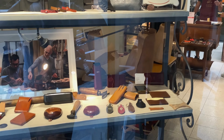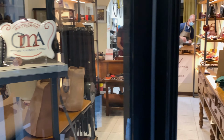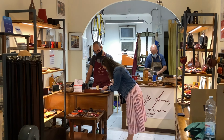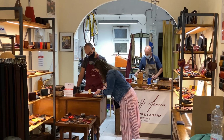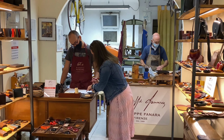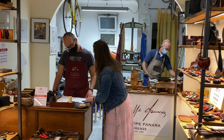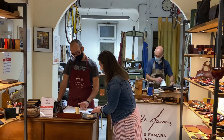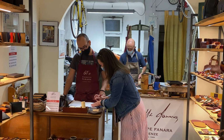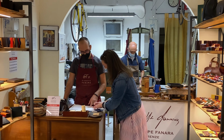If you're looking for something that's leather made in Italy, then you will probably have to go to either a shopping mall or a shopping center, or you have to go to a small leather store where the person who's doing the leather is there and they're making the leather goods. There's some great stores. We went to one that's been around in a family for at least a couple generations, and it was amazing. He's actually making his items in front of you as you're shopping. So I think that was really authentic and unique.